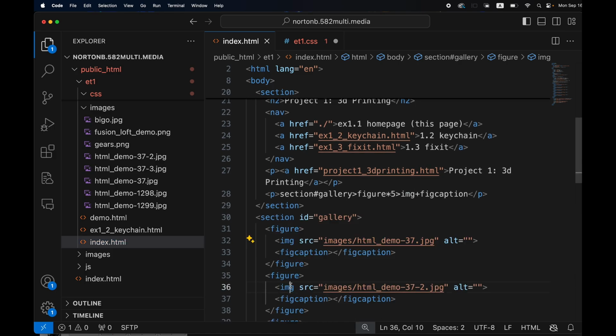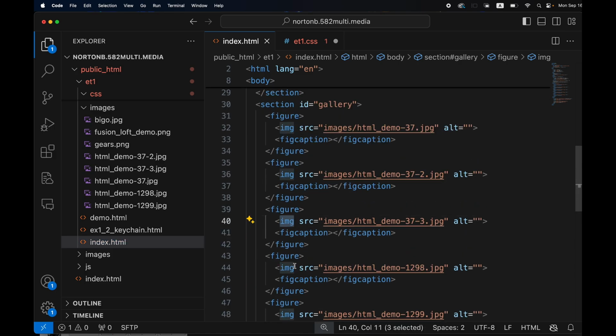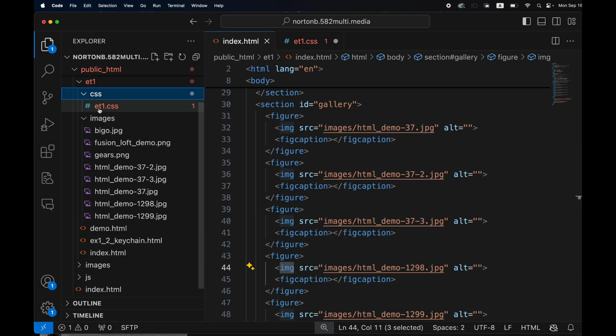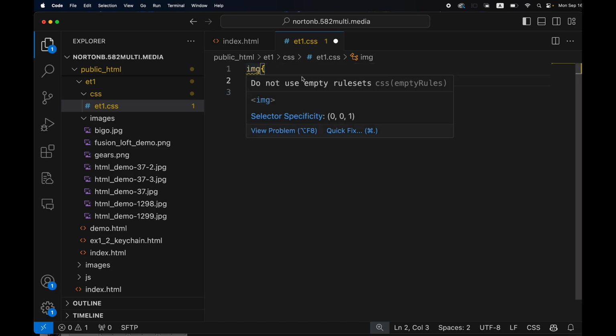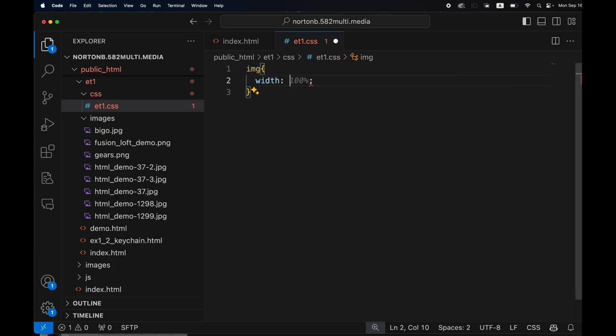So every time it sees an image element, it's going to select all of those. And then we open up some curly braces. So everything in here are going to be the styles that apply to this selector, that apply to the image. And we want to set the width to be 100%.